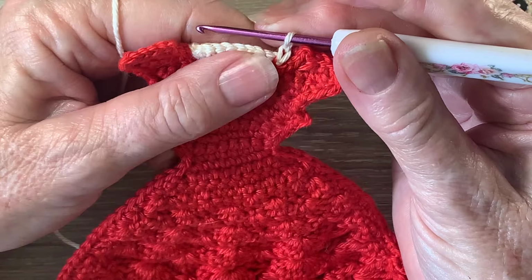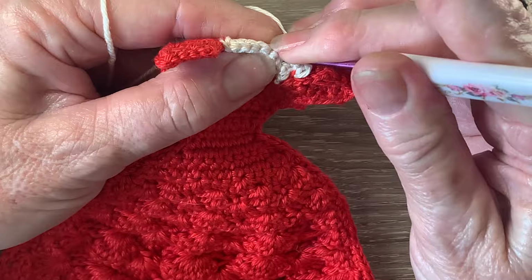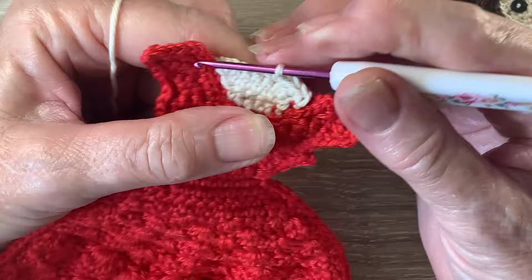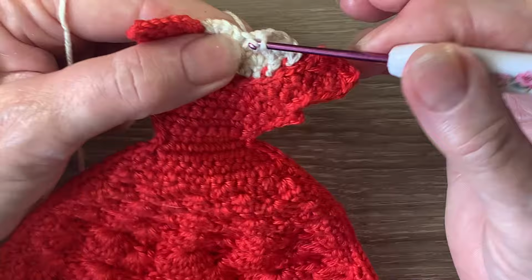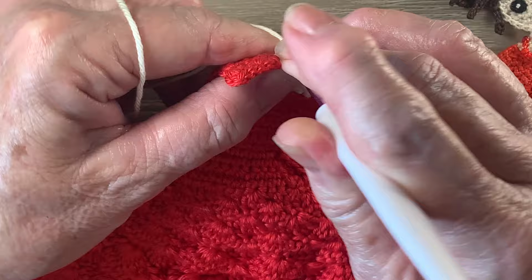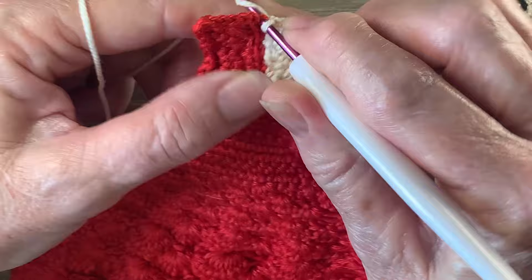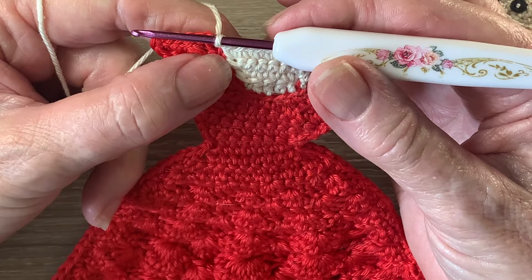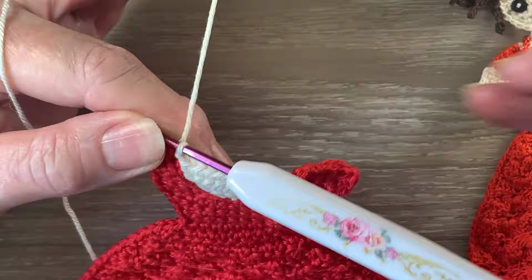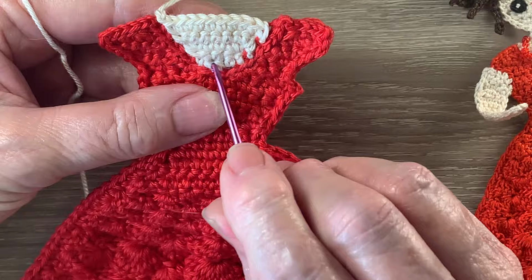For row 5, we work one single crochet into each of the first 7 stitches. And 2 single crochet into the last stitch. And then slip stitch into the side. I just slip stitched, missed one stitch, and slip stitched into the next stitch. And then fasten off. And that's the chest and shoulders done.